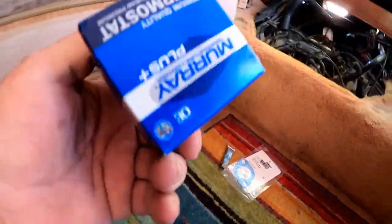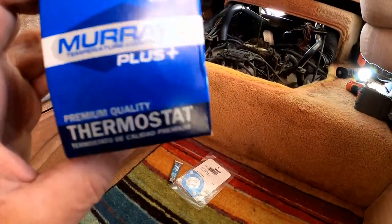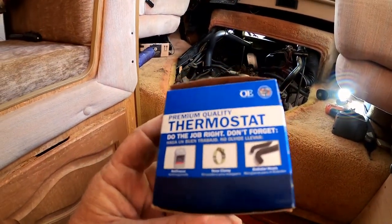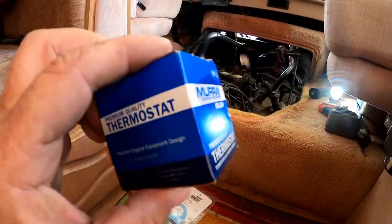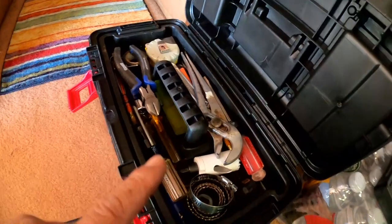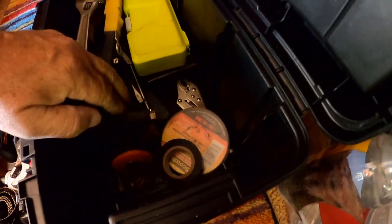All right, we're going to keep this handy. It could end up going in. We're going to have a close look at that old one, but again, I know it works. All right, what am I going to need here? I'm going to need a gasket scraper. While I'm right here, where's my gasket scraper? Actually, I don't have a gasket scraper.